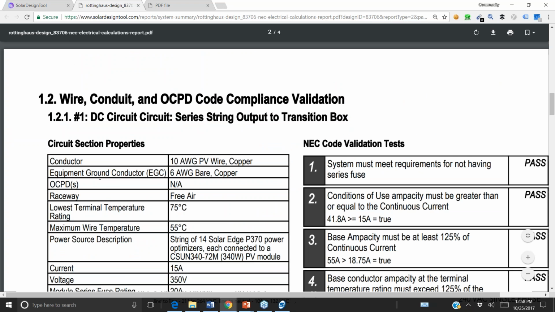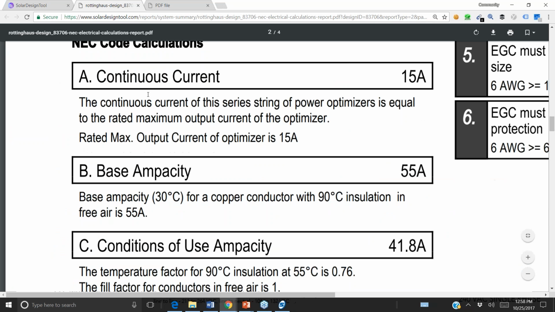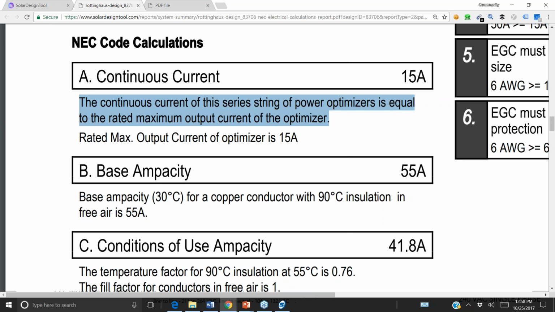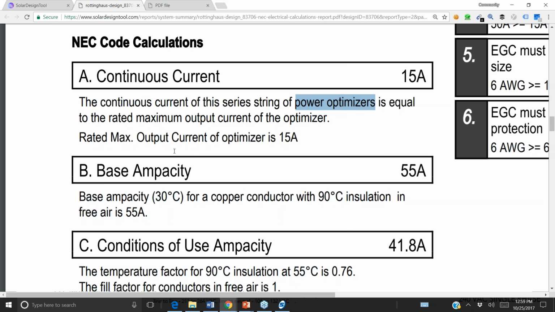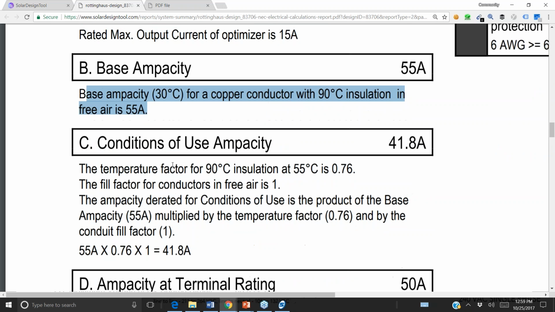Going into wiring and conduit and fuse protection. Here we have a continuous current equal to the maximum rated output of each optimizer. So in this calculation, we're not adjusting the continuous output of the solar module by an additional 25%. And the reason why we're not doing that is that there's an inline regulator that is controlling the output of the module. And so we don't have to give it an additional 25% because of the use of this particular electronic. You know, it references an amperage capacity chart that in section 300 we'll get into.